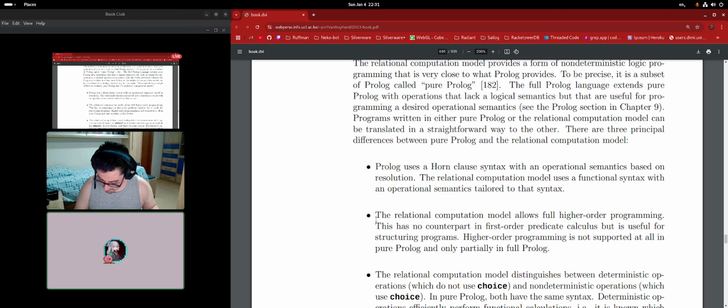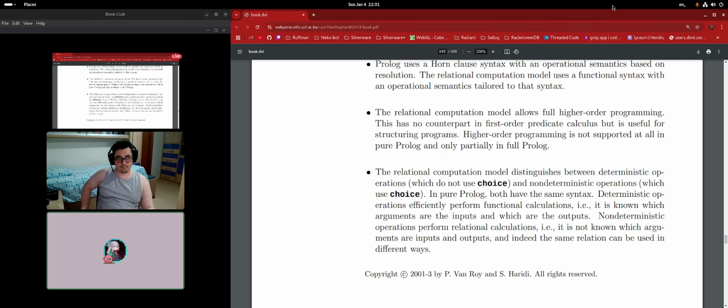Well, it depends on which logic system you are using as your foundation, right? If you're using higher order predicate calculus, then yeah, you have higher order programming, but also your logic is undecidable. So usually most practical logic programming systems are based on just the first order predicate calculus. Because then they are decidable, right? Because then the declarative semantics is decidable in that case. Yeah, it makes perfect sense. It's less expressive, right? But it makes sense.